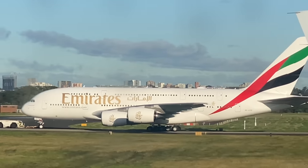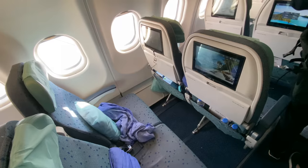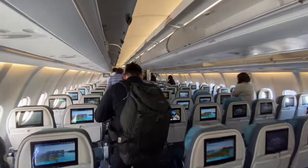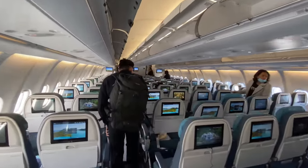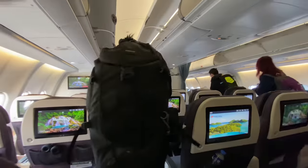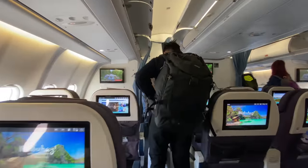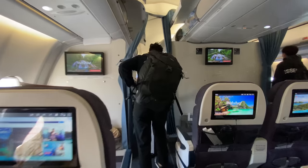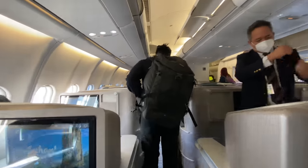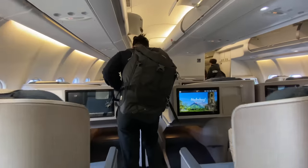There's a medical emergency just after we landed. The cabin crew were looking for a doctor and a few medical things. As a result of the emergency, disembarking was slightly delayed, but I'm kind of glad for that particular passenger that the emergency began just after we landed. We're now walking past premium economy class. We're now in business class in a 1-to-1 configuration.